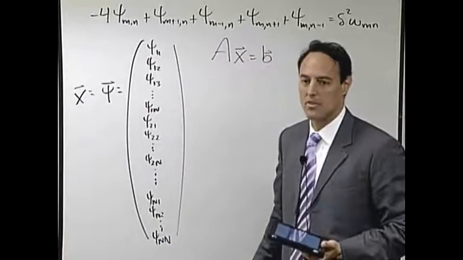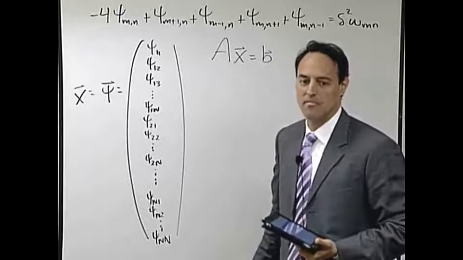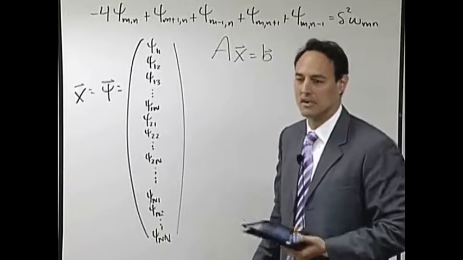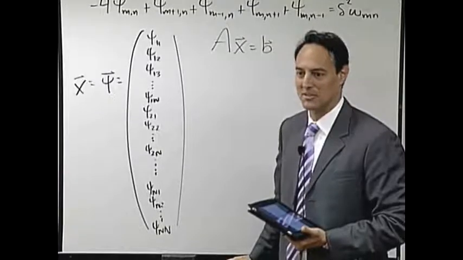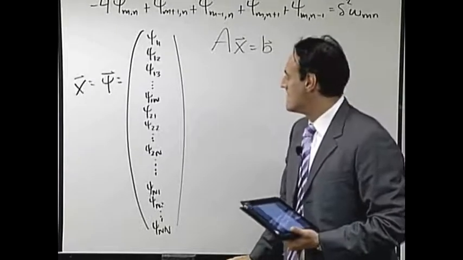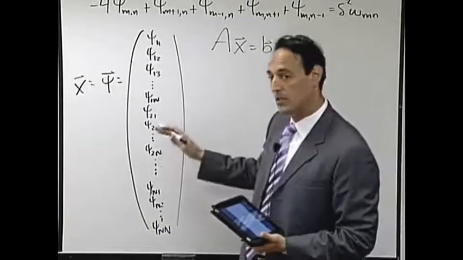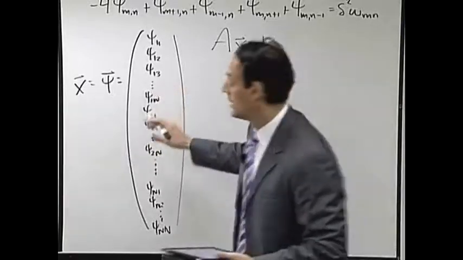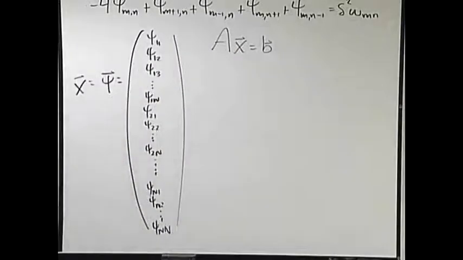I've got to put everything as this big, giant matrix, or vector, sorry. It's a really skinny matrix. So I need to solve for this. I've arranged the data in a certain way, and you see what I did here, right? I just took all these slices and stacked them on top of each other. That's how I'm going to organize it.